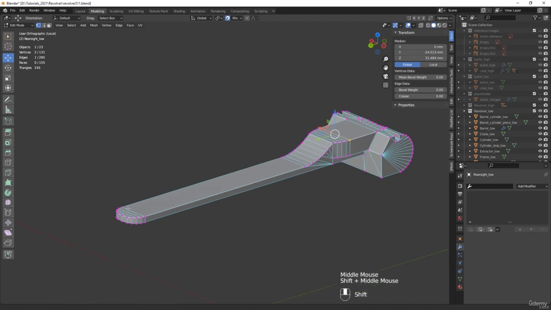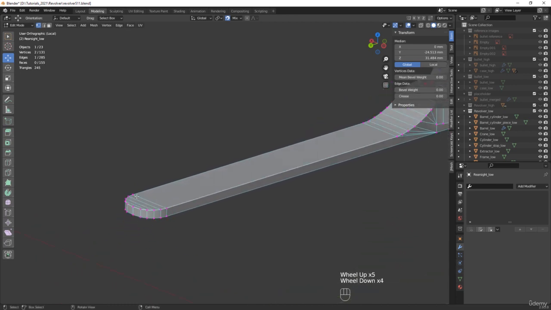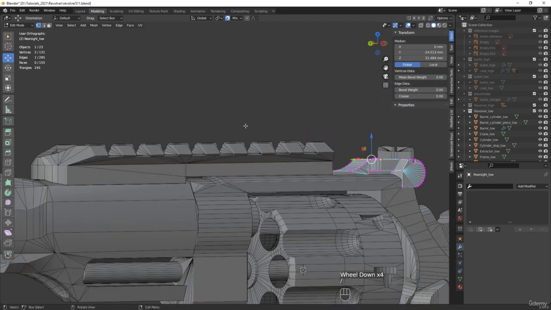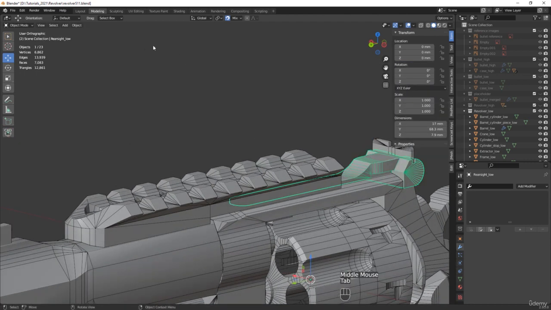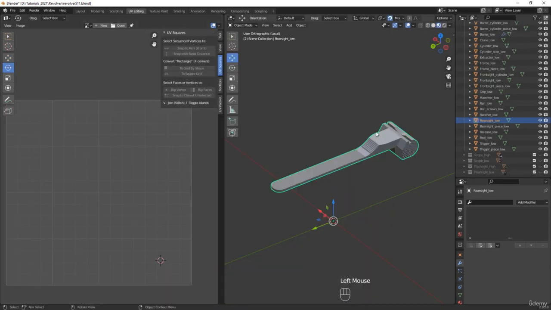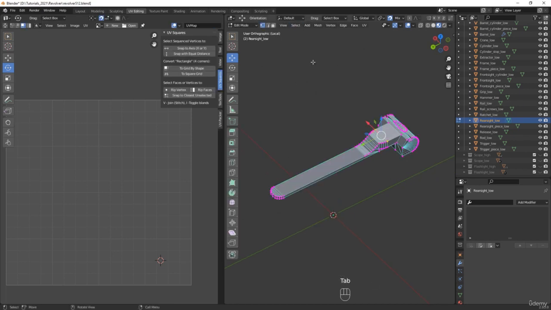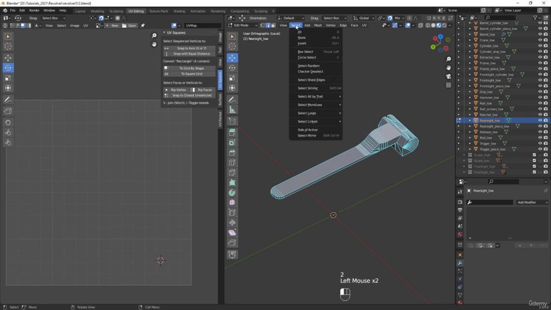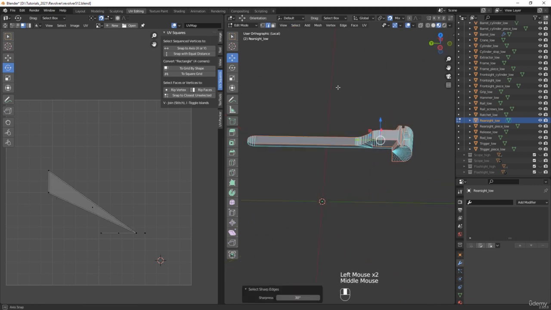And that looks like we got it all. So let's see with our sharp edges. So let's go back to the UV editing mode. And let's switch to our edit mode. And let's switch to edge, followed by our sharp edges.